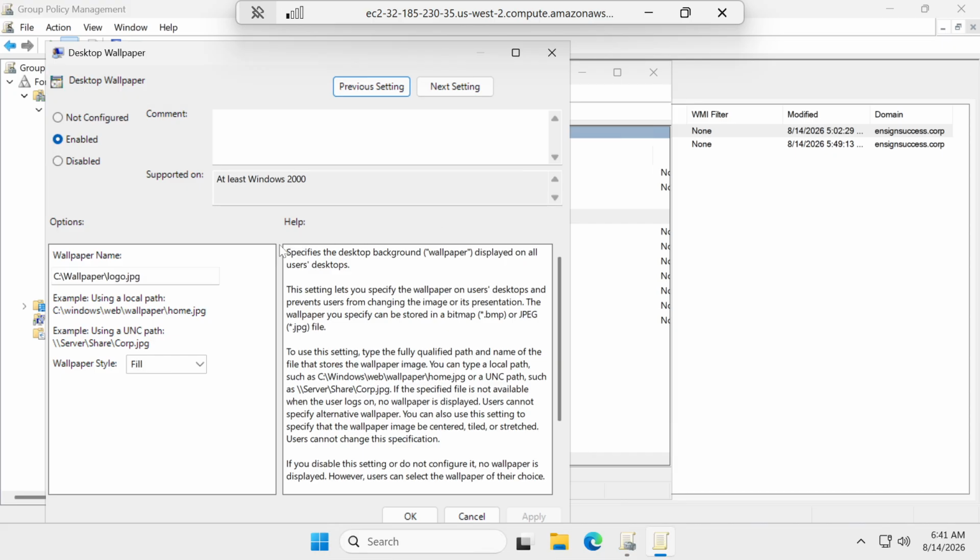I configure the desktop by selecting the exact file path.